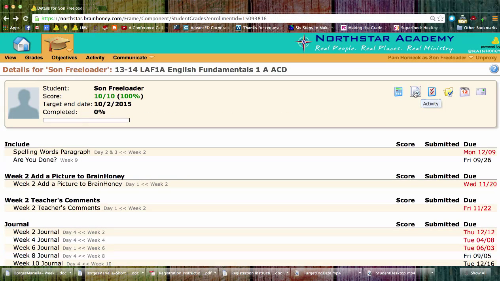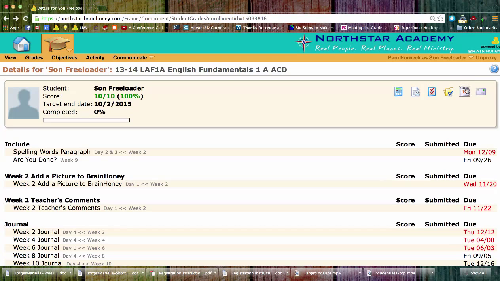Activity is a page where your parents or your supervisor can come and look at the activity that is happening in your BrainHoney. They can see how much time you're spending in BrainHoney. They can see how much time you're spending on an assignment. So for instance, if you did very poor on a math test, they can come into activity and make sure, did you take the practice test? Did you open all of your lessons? Did you work hard? They can look at activity to make sure that you're doing all your work.